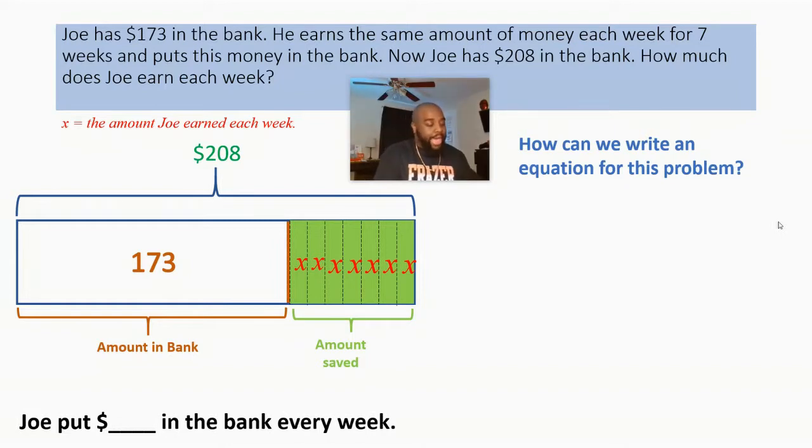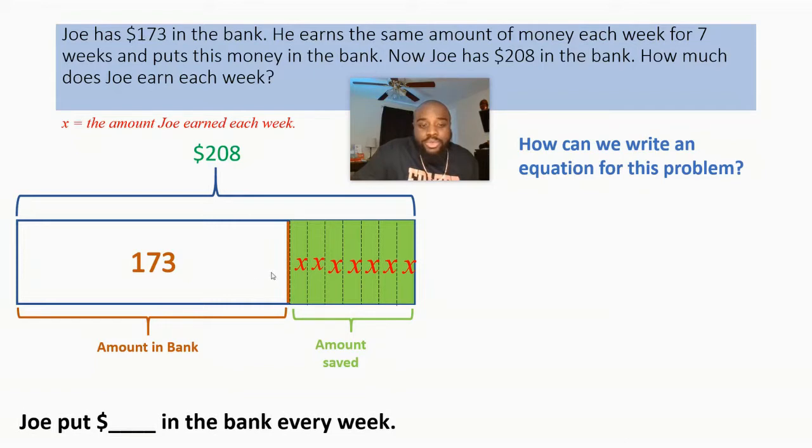All right, welcome back. So with this particular one, if you look at it, we have one part that's 173. We have like 7 parts that are just X, right? So how in the world could we write this as an equation, Mr. Gilliard, you might ask? Well, thinking like an 8th grader or a 6th grader or a 7th grader or just a middle schooler, period, right? We're using X's. You see these X's?